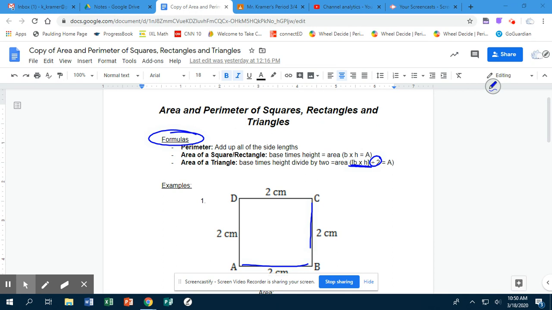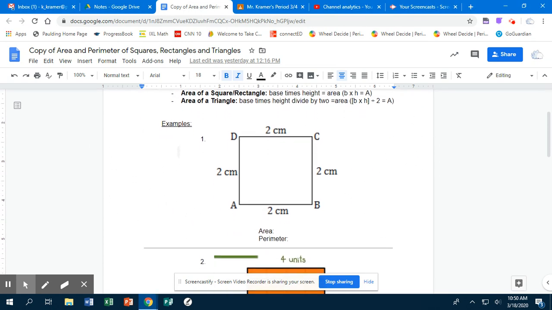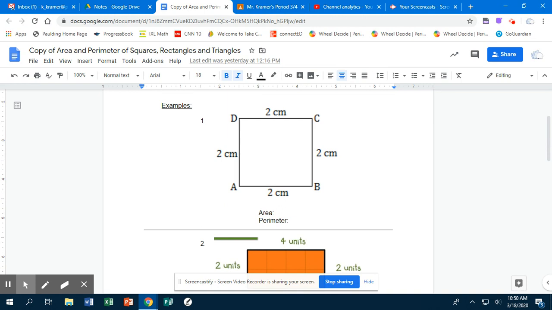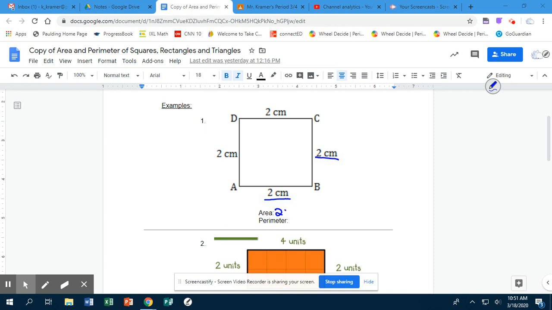So, without further ado, let's just get started here. Erase the board and scroll down to this square where all the sides are the same. If we look at area, we just take the base times the height. 2 times 2, that's 4. Perimeter, all you got to do is add up all the sides. So 2 plus 2 plus 2 plus 2, and that is 8. Again, I'm not too worried about squares and rectangles with you guys. Triangles and compound figures are going to be a little harder. So that's all you're doing for this.